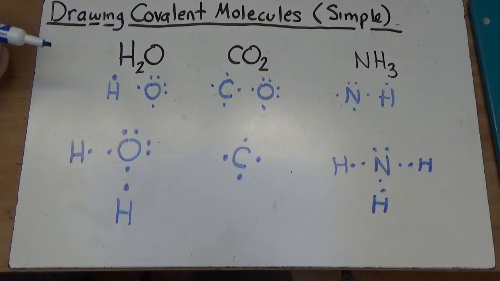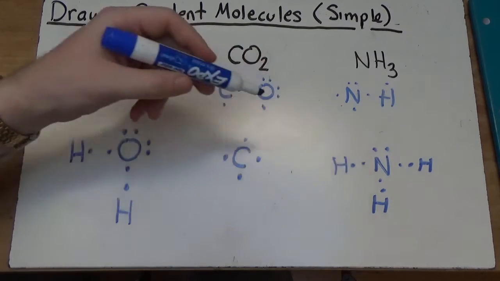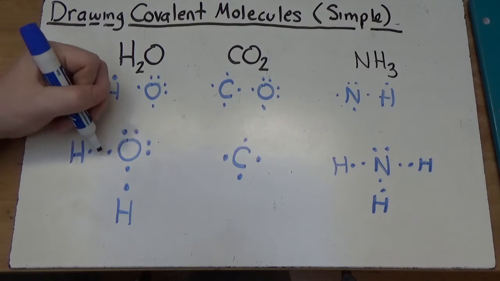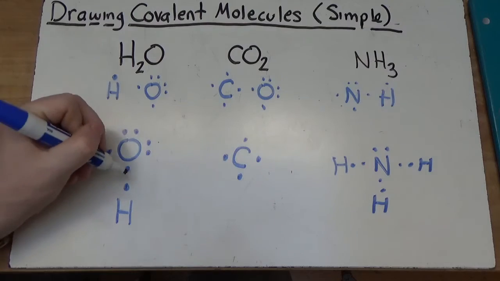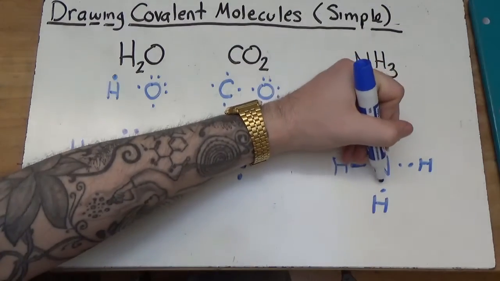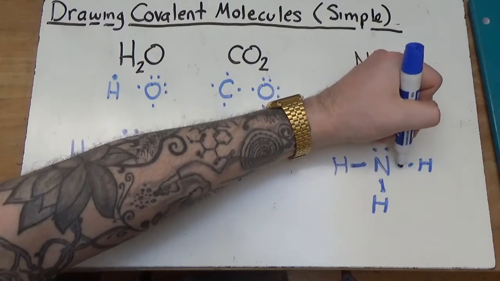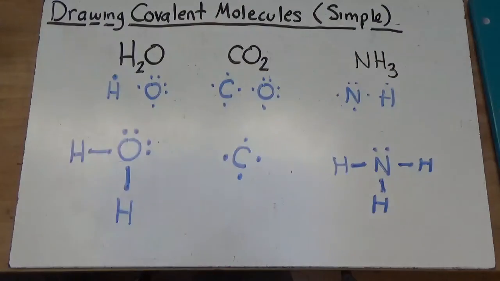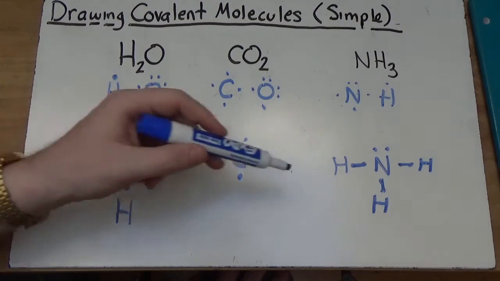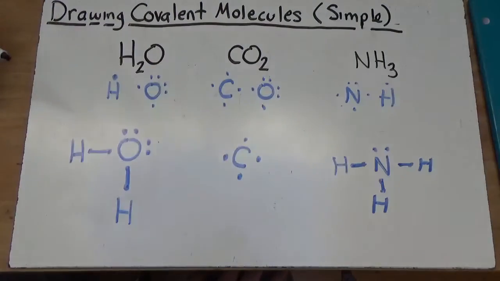Now, once you have this lined up, all single electrons that are facing each other are going to bond and form a covalent bond. And how we represent covalent bonds is a line that connects those 2 electrons. So if you were tasked with drawing the Lewis dot structure for water, this is what it looks like. This is what nitrogen looks like.